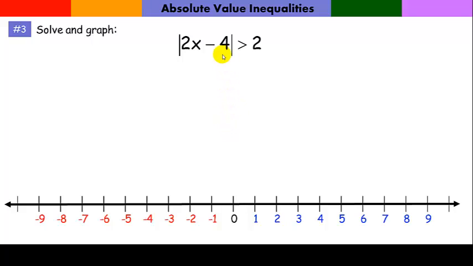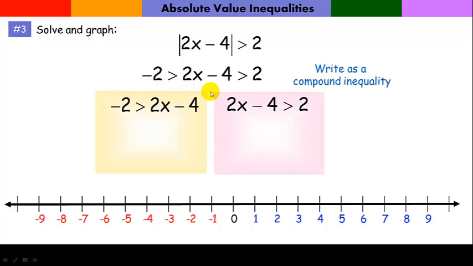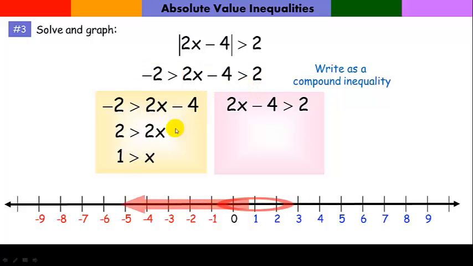Okay, now I want to find the value of x that's going to make this expression farther from 2 on the number line. Again, let's write a compound inequality. Again, notice the way that this is, and the way I set it up, take the opposite of that 2. Pop it over here. And I just solve them one at a time. Again, notice that this is one inequality, and this is our other inequality. Each of these will give me boundary points. And once I have the boundary point, I just have to decipher it.